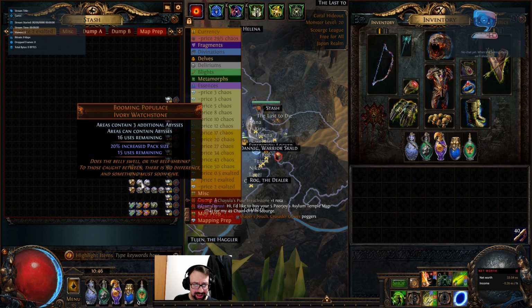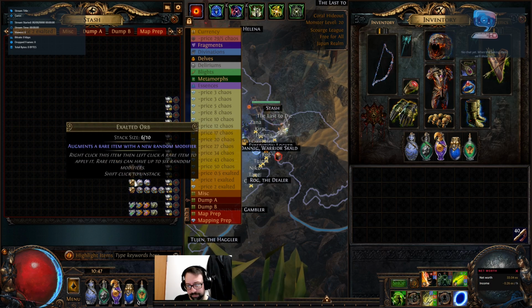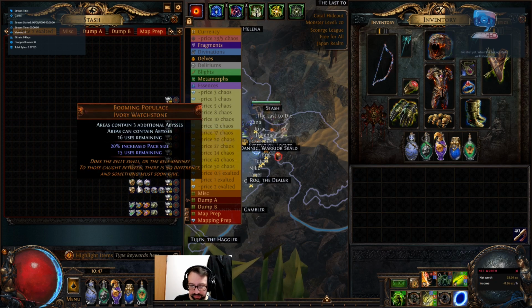Let's see. Next we have our Booming Populace, which is 2x at a minimum for a full-price Booming Populace with no rolls. And then, yeah, it costs a little bit more if you divide it up to 20% pack size. I rolled this myself, but if you tried to roll it onto there, you're looking at 2x plus 4x to hit your own roll.